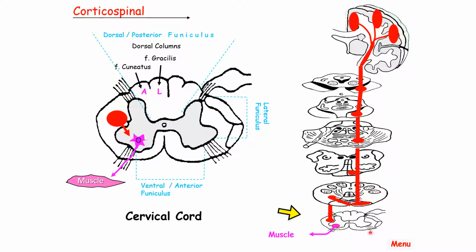As we come down to the spinal cord, now the fibers are on the opposite side of their origin, having originated on the opposite side. They're coming down in this lateral funiculus. And we see that some of those fibers will peel off at the appropriate level of the spinal cord to activate lower motor neurons. And the lower motor neurons in the ventral horn send their axons out the ventral root to a muscle, which they innervate at the neuromuscular junction, resulting in contraction of the muscle, primarily flexor muscles.